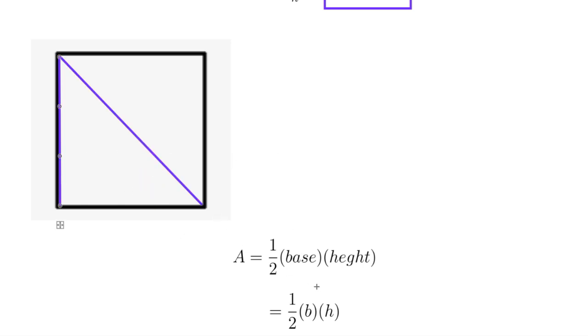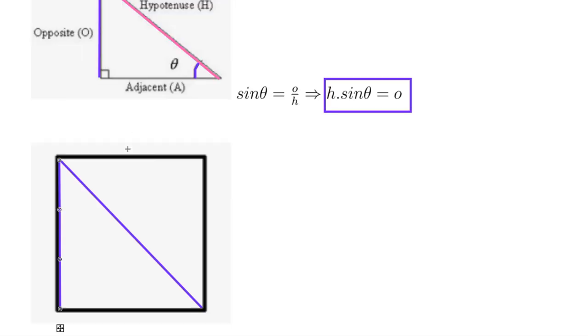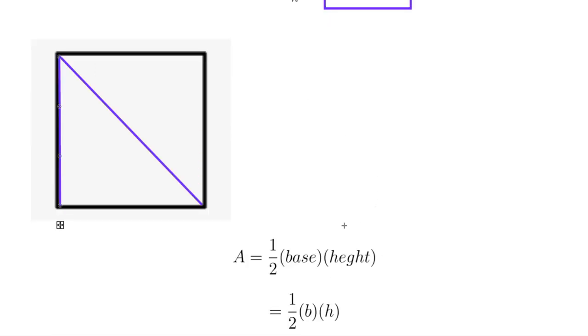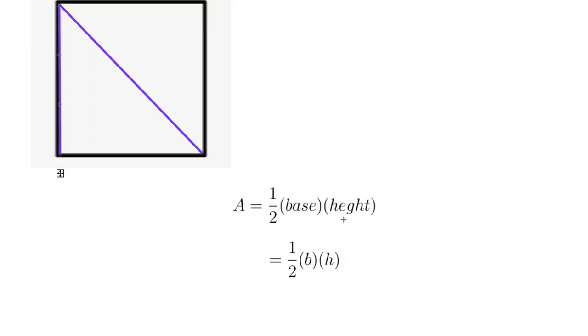But what we're going to do then is consider the fact that the height, that length of the height, changed. And it changed according to a certain angle, theta. Theta got bigger. The height changed. And we're going to need to consider that concept. So what we're going to do is this. We're going to consider the basic circumstance, here it is again, when I have just not paid enough attention to the arrow coming along. The basic circumstance is the area of a right angle triangle is half base times height.